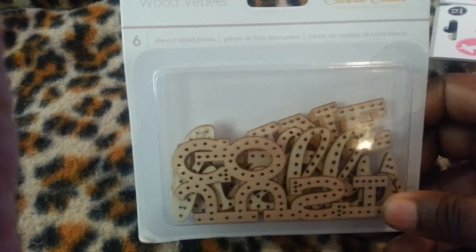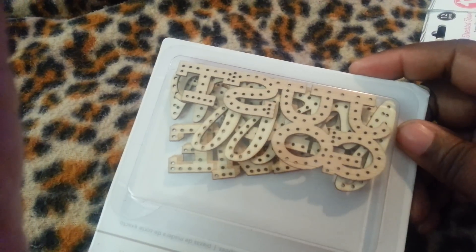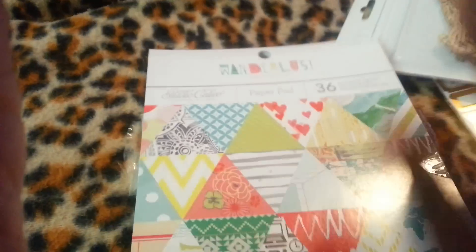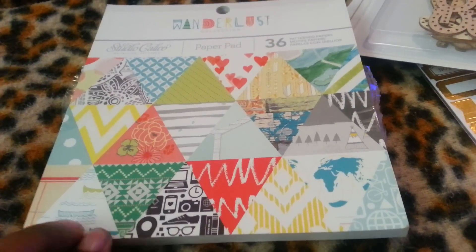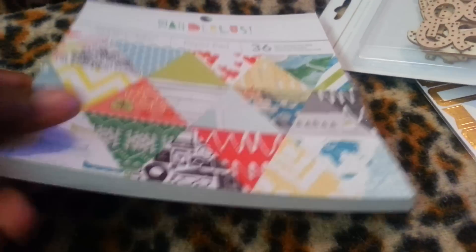And then I got some stuff from Brighton Pier. I got the wood veneer words, and these are the ones that you get — they're really cute. And I got these wood veneer words, and these are all the phrases you get in the back. And I just picked up a Wanderlust. I can't find Lemon Lush anywhere, so if anyone sees it, I'll PayPal you for it — I really want the Lemon Lush. These got damaged when my ceiling collapsed, so I'm not going to flip through this because it's not new.